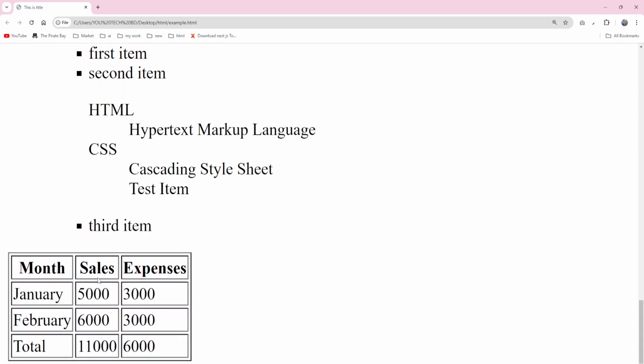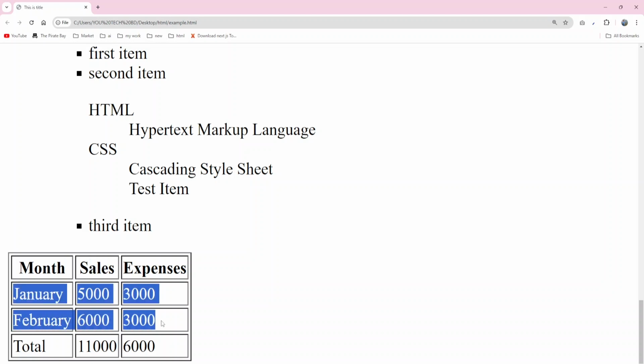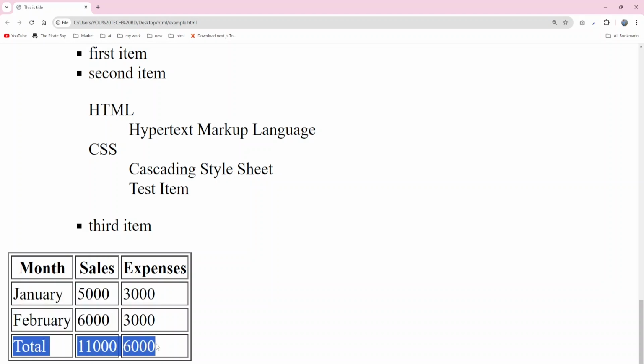Refresh. Here is the better visibility, better to understand. Head. This is centered and bold. This is the body. Okay.